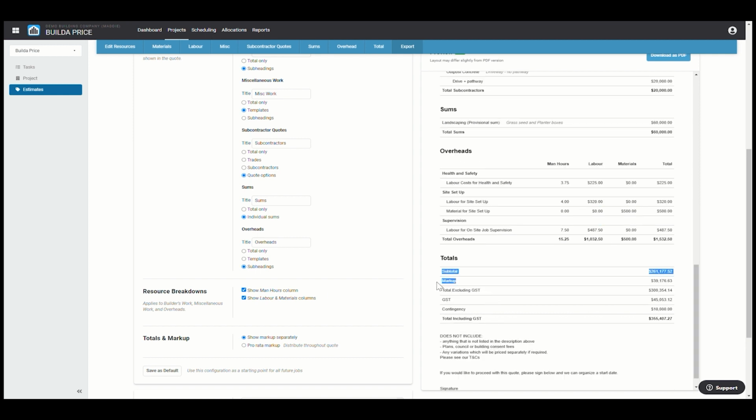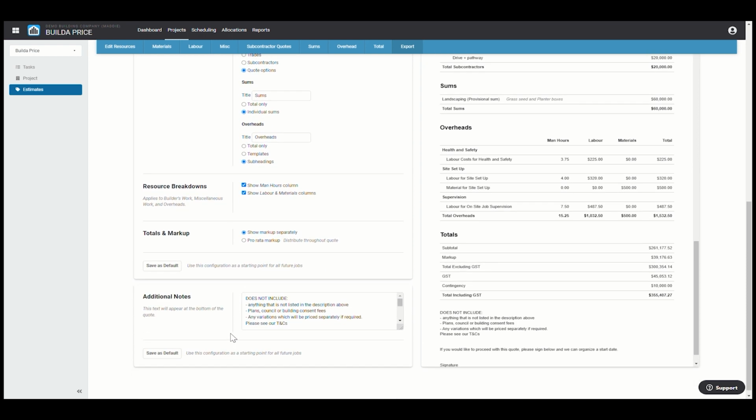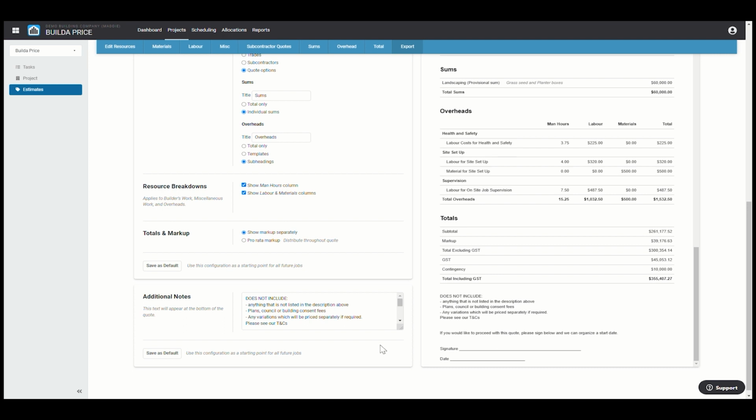Choose to outline your markup or margin in your totals section, or prorate it and have it distributed evenly throughout the entire quote. The additional notes can include your tagouts, T's and C's, a signature and date line. This is also where we recommend outlining your final contingency sum if one was added.